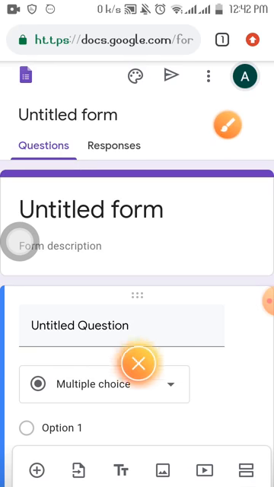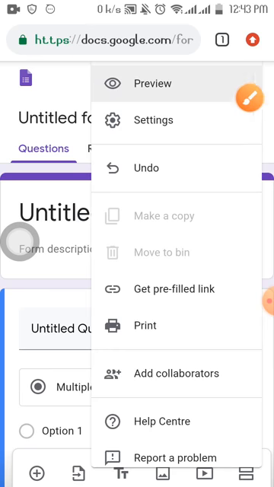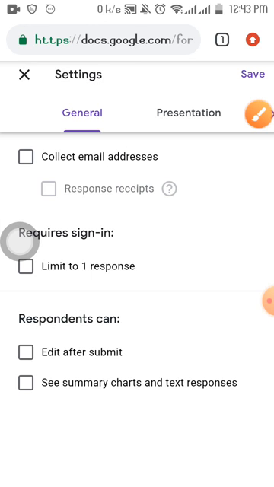Apart from that, there are these three dots here. This is the options icon. When you click on it, it will give you a list of options that you can choose from. Part of them is the preview, settings, undo, and so on. So for someone that wants to create quizzes, the person has to go to the settings first to ensure he sets it to quizzes, because the default type of question that you can set with Google Forms is questionnaire or survey, not quizzes.